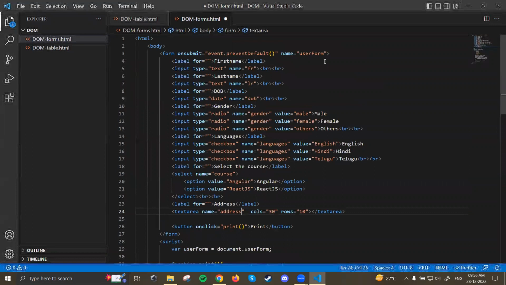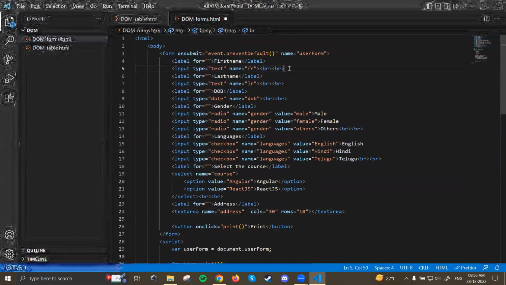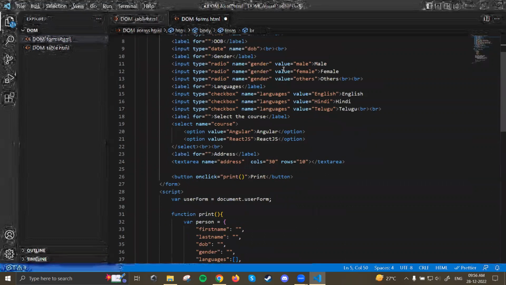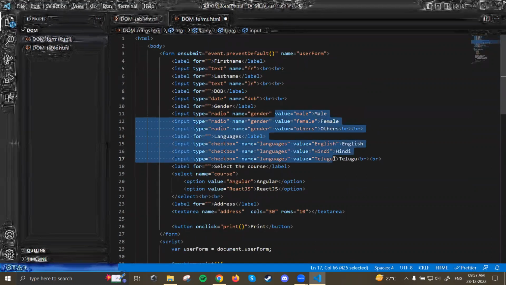Why? Because see, value is not needed for those fields where data is typed. Like in the input type equal to text, we write the data on our own, so that value will automatically come from the text. But in radio button and checkbox, we don't enter some text, so that's why we need to put the value like this.